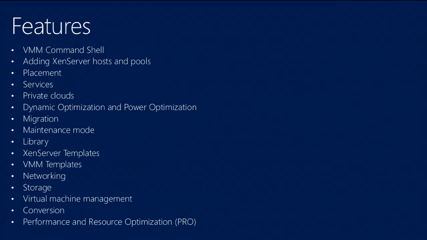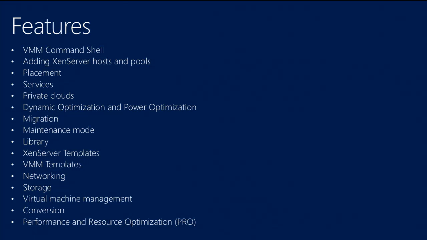You can do a conversion. Now, you can do a conversion from a Xen Server virtual machine to Hyper-V through the P2V mechanism if you want to. Now, I'm assuming if you're using Xen Server, the idea is not that you're going to do that through Hyper-V, but it is possible. And finally, you can use the performance and resource optimization tips, which works together with Operations Manager, to manage that entire infrastructure better.